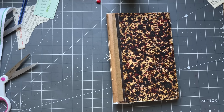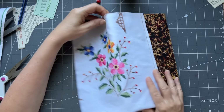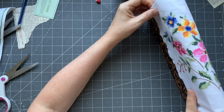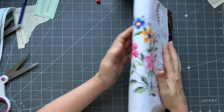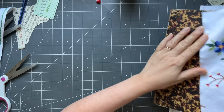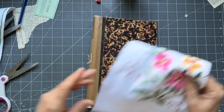I did pull out this one. I think this is going to be not quite right. Oh, I would have to get rid of a lot of that one. I would take all of that off, and that would be it from there. I quite like that one. Let's audition a few more.